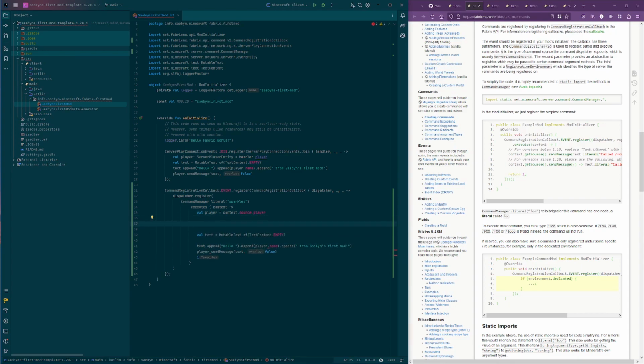Let's just handle if no player. Just skip it. Interesting. What does it mean? So this suggests if null return, break, foldable to this.